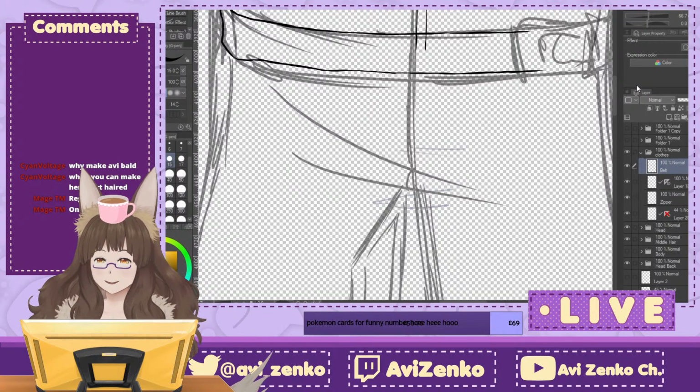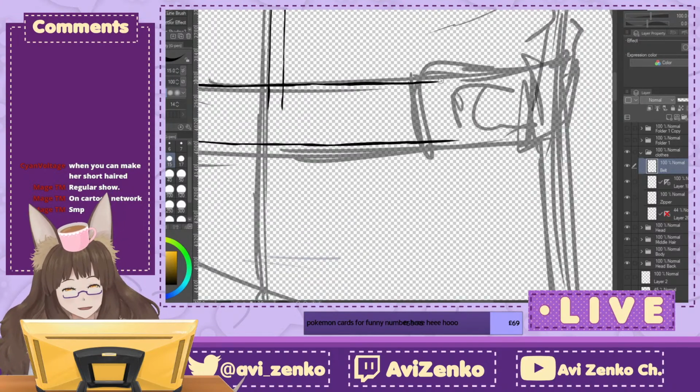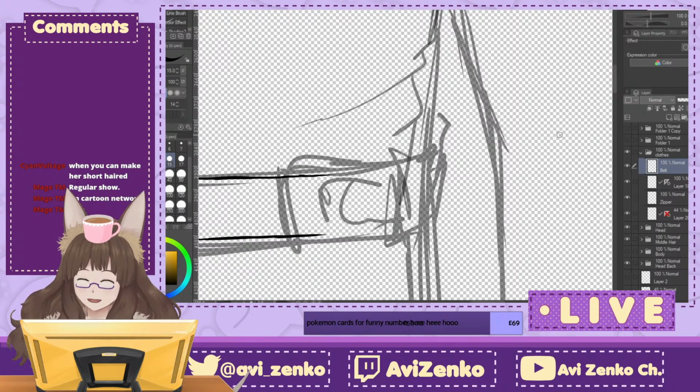Short hair Abby is gonna be a thing at some point. I tried it out. I sketched it to see how it would look on the model, and it looks actually pretty cute.